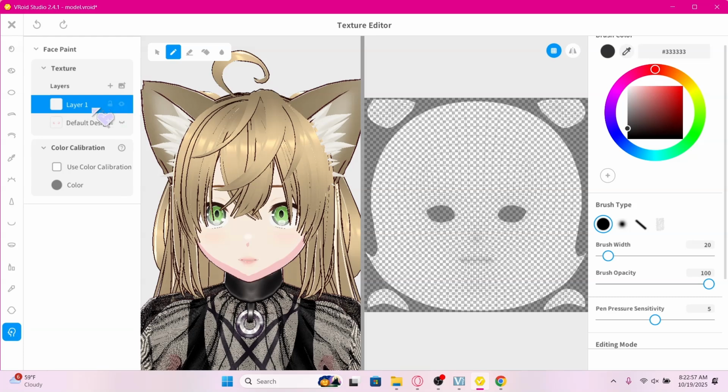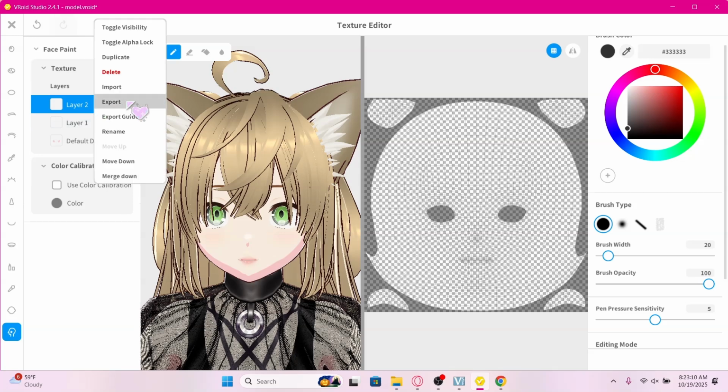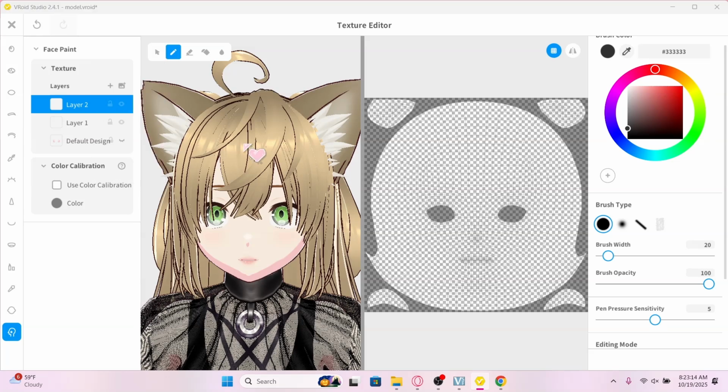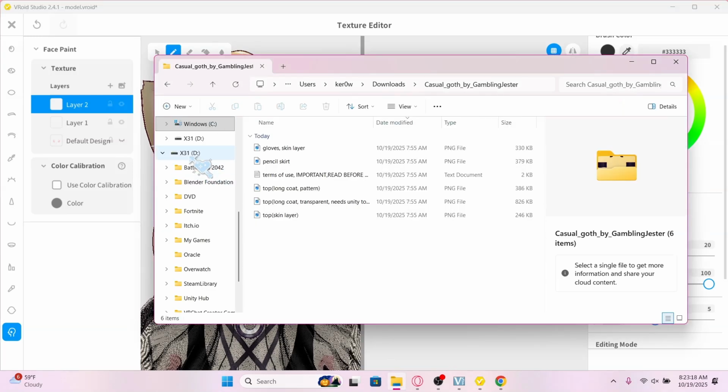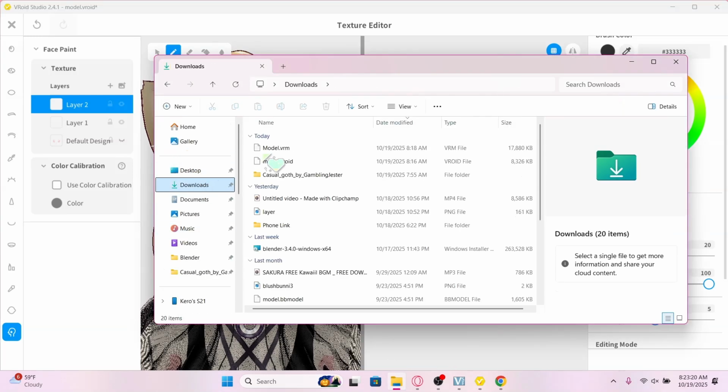Okay, so what I did is I exported the face and everything like this. Like here, let me show you. Where did I save it?